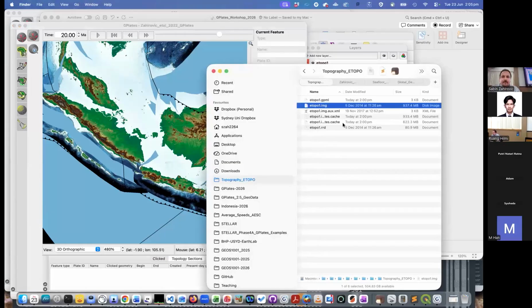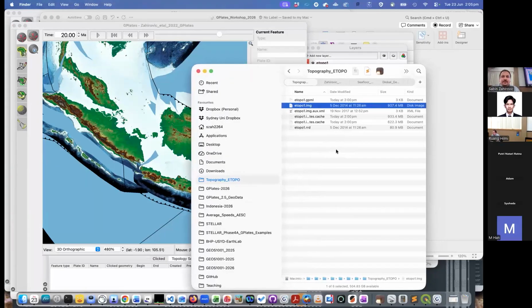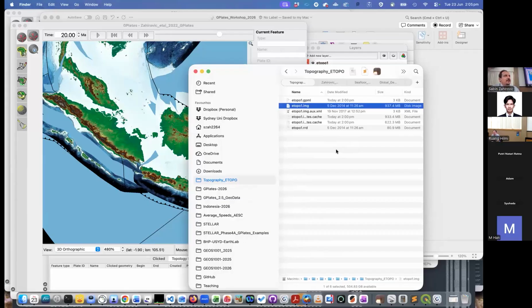Okay. So can you folks try to find your GPlates geodata? So if most of you are on Windows, go to Program Files, GPlates, and then see if there's a geodata folder.